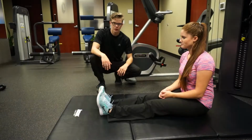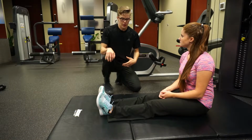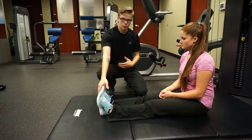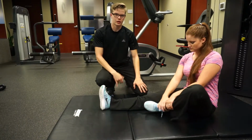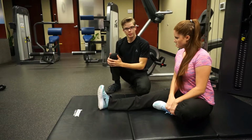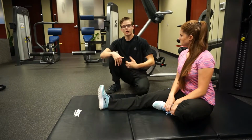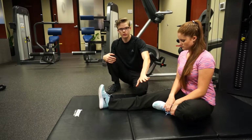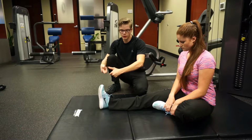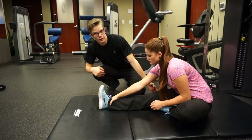The next stretch that we're going to do is going to be a hamstring stretch, or the bent knee stretch, right? So we're going to start by stretching the right leg. We're going to bend this left leg here, and you can either have it straight up, perpendicular to the floor, or if you have the flexibility, you can lay your knee down on the floor. Now, once you're in this position, you're going to lean forward until you feel a gentle stretch. It should be in the back of your leg.